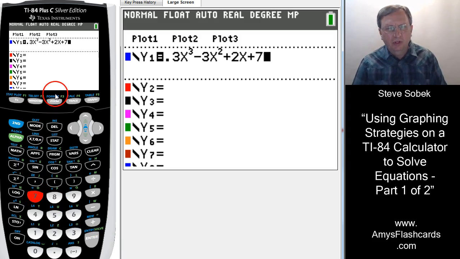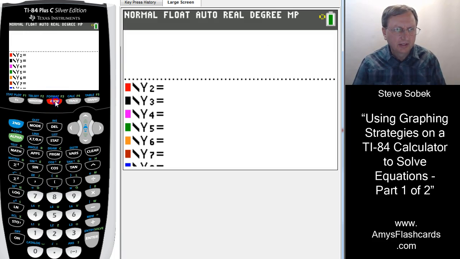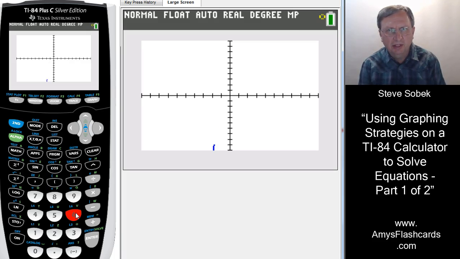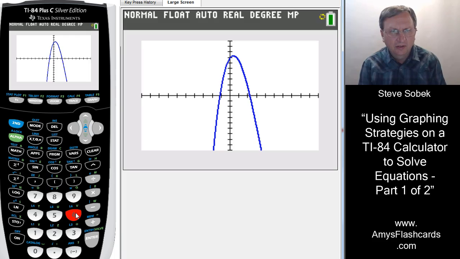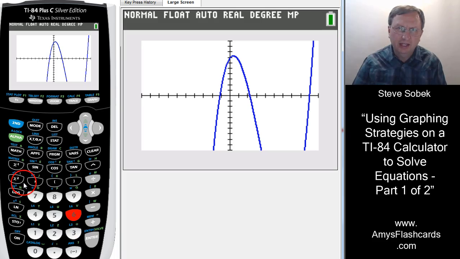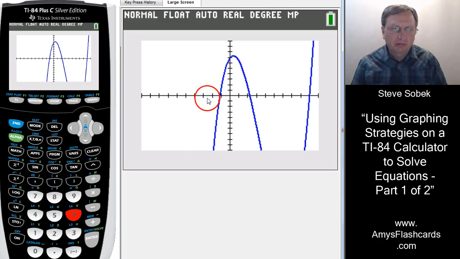All right, and why don't we begin with zoom 6 so that we all have the same viewing window when we begin with this graph. Okay, here we can see a portion of the graph. The last video that I did, lesson number 2, focused on achieving a suitable viewing window for the graph, and so I don't want to spend too much time with that today. But we could probably get away with going down just to maybe -3 on the x-axis.